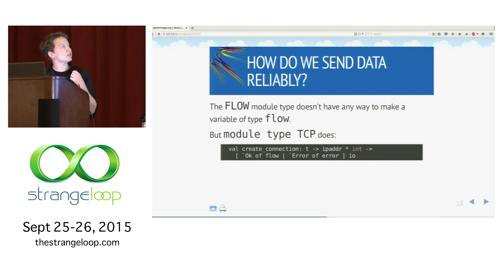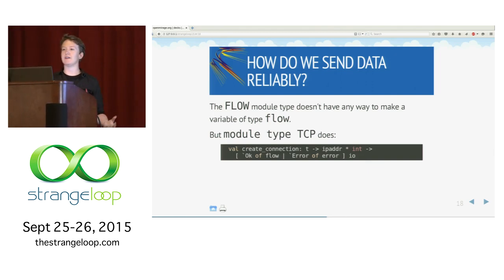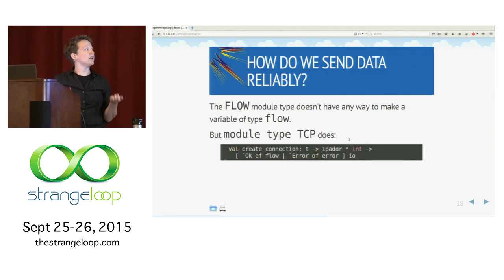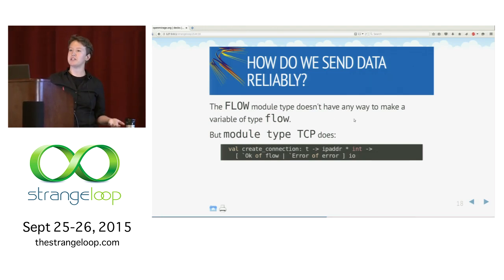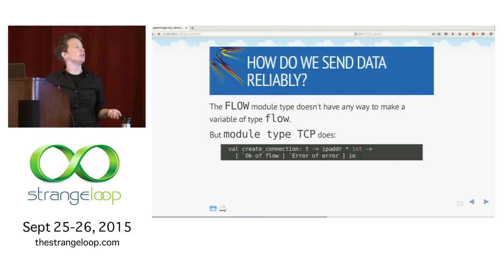So you might have noticed that there's actually no way to create a flow in that module. That's actually a pretty complete representation of what's in the flow module, and there's a pretty obvious thing missing. Everything is in terms of a flow, but you have no way to get one. One of the ways that you can get one is actually in an implementation of a different module type, some implementation of this TCP module type. Part of the required signature for TCP things is this function: create a connection with some TCP implementation to some IP address and port. And if everything went OK, give me a flow that I can use to communicate with it. And if things went badly, give me an error.